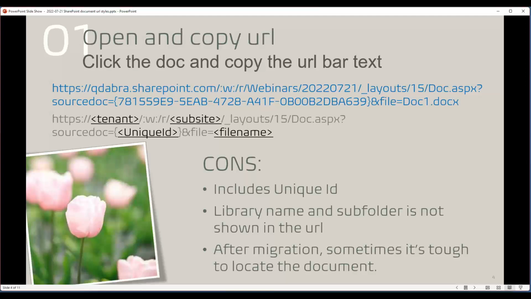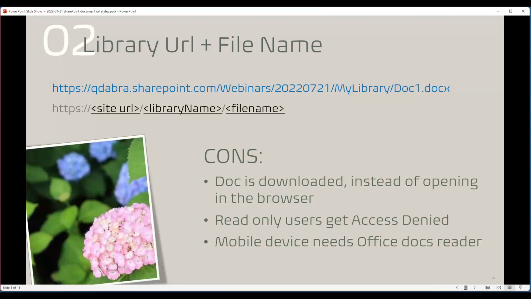So what's the better technique? Yeah, I would. And also, one more last thing is this has a W here, which refers to a Word document. So the style is different, depending on the document type, like Word or Excel or image or something like that. So what I came up with next is a really straightforward way, because I've made web pages a lot. I just try to combine the library name and file name. It works somehow. It's straightforward.